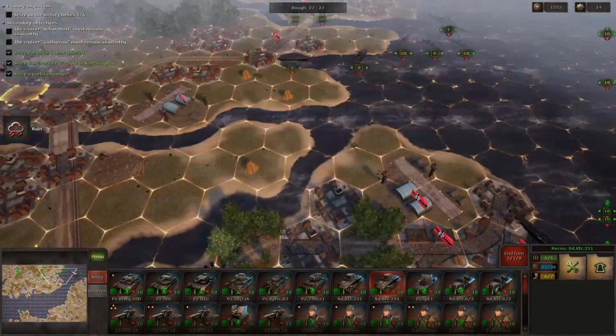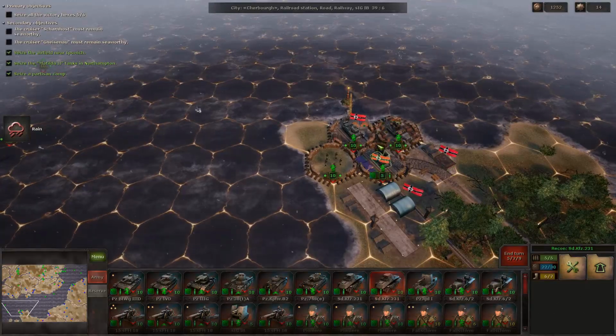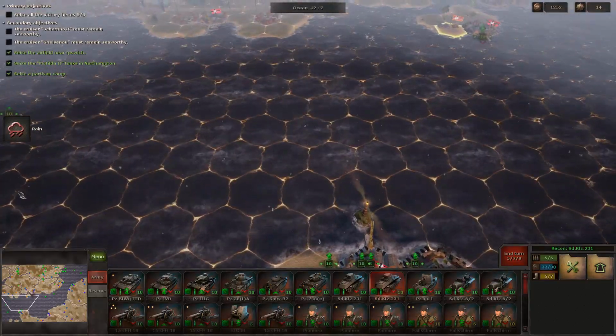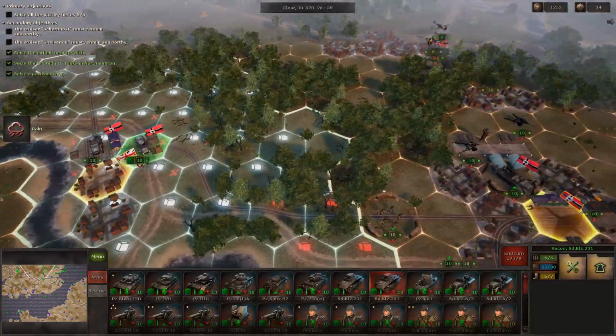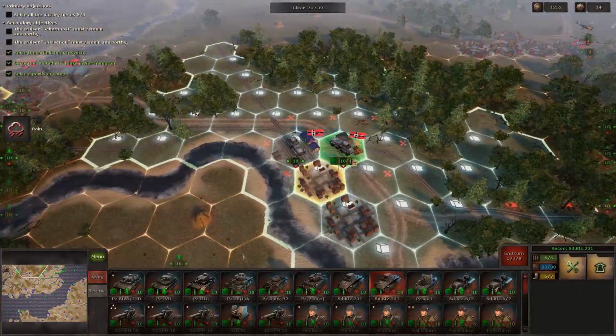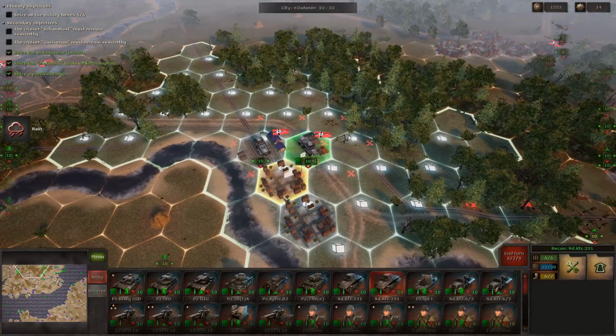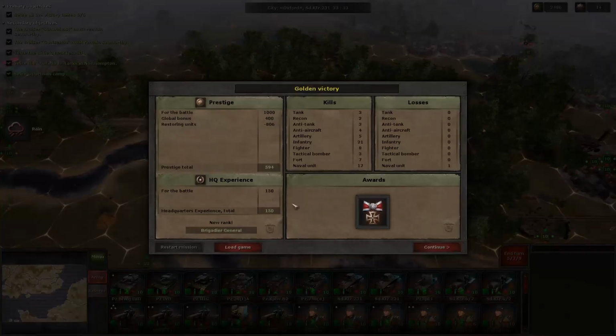There are no extra naval reinforcements coming for the enemy. I didn't switch over all my units because I didn't need to, and I wanted to save some command points. So yeah, that's where we're at. All the objectives will be achieved, and we'll get to look at the cutscene here. Get a golden victory. We do still get quite a nice amount of prestige.